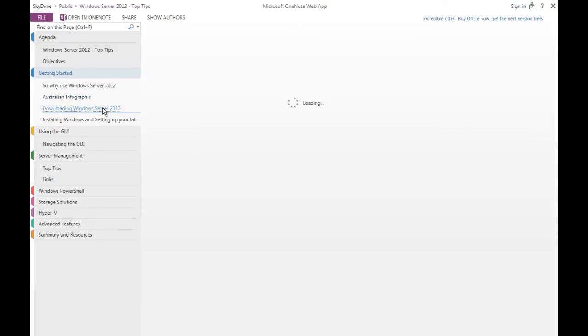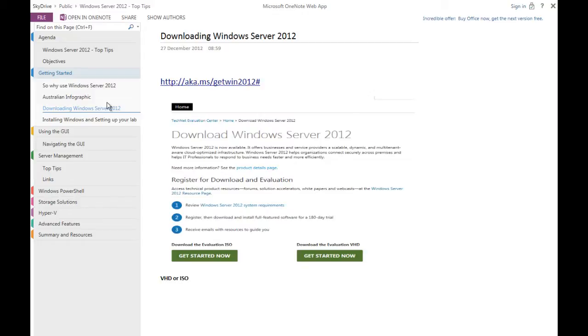So let's talk about downloading Windows Server 2012. You can just go to this URL and get a download of Windows Server 2012, and when you're doing the evaluation, you have two options really. You have the option of going for an ISO image, or you can do an evaluation VHD as well. What I'm going to do is a brief demo on how you would use a VHD if you wanted to do, for example, a boot to VHD setup, which is quite useful. So I'll just go ahead and do that.